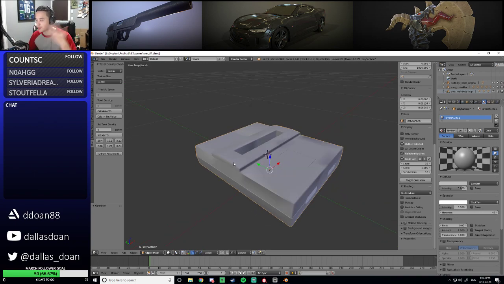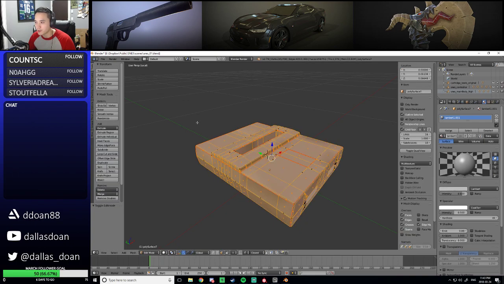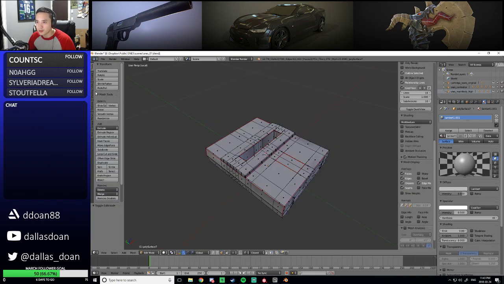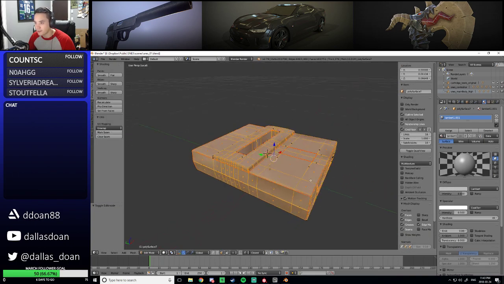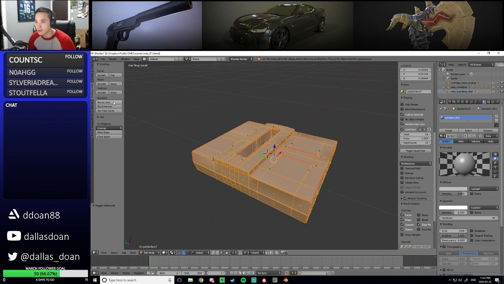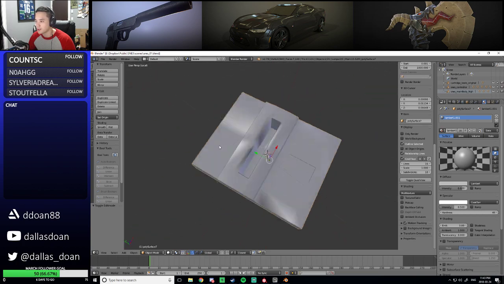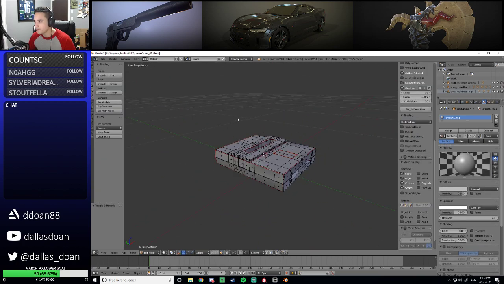So I searched online trying to figure out how to fix this problem. And there's a few things that people suggested, so I'll show you some of those things right now. You go into edit mode, select the faces, and then recalculate your normals. A lot of people said this should work. As you can see, that didn't do very much for me, right?